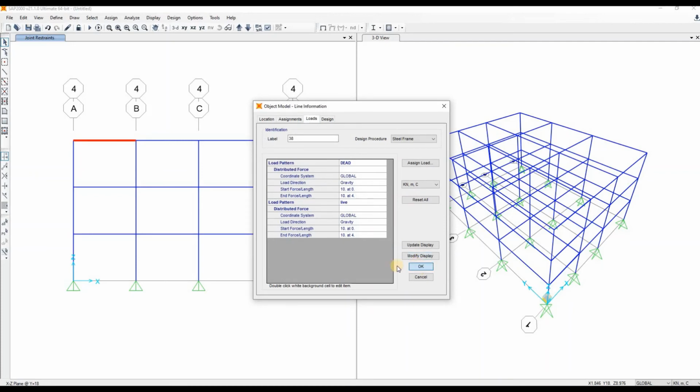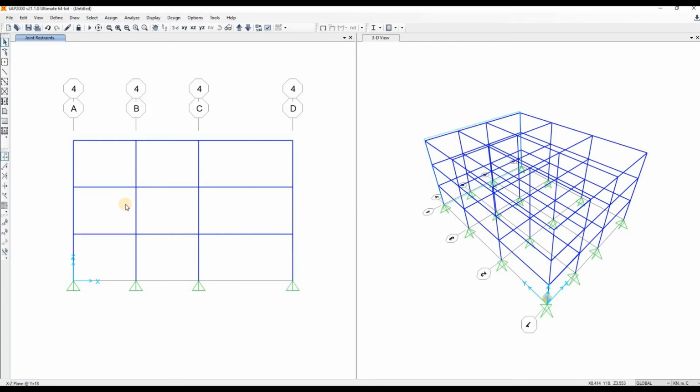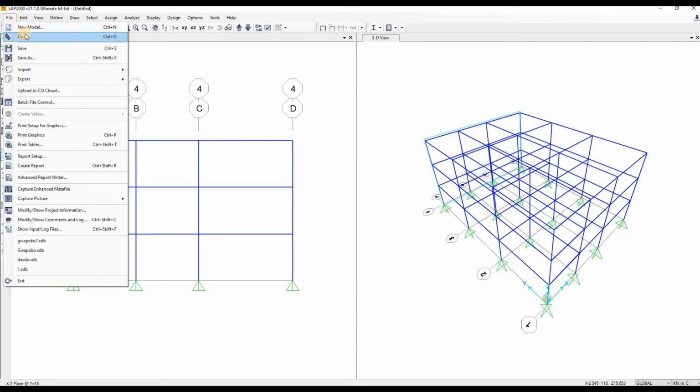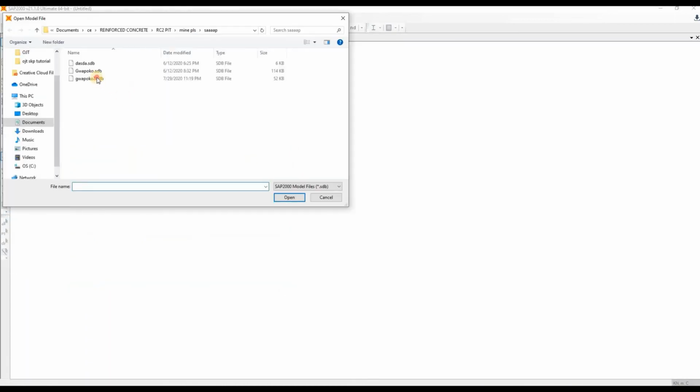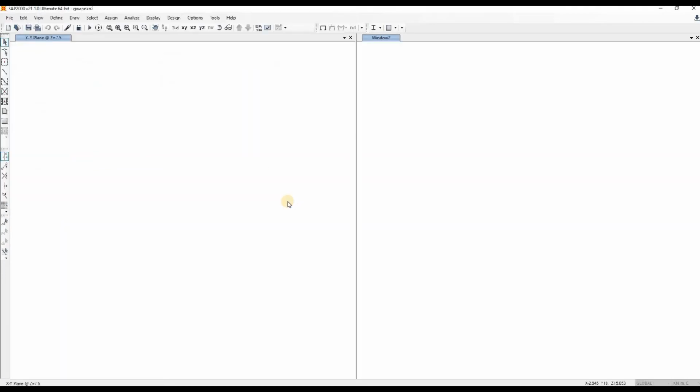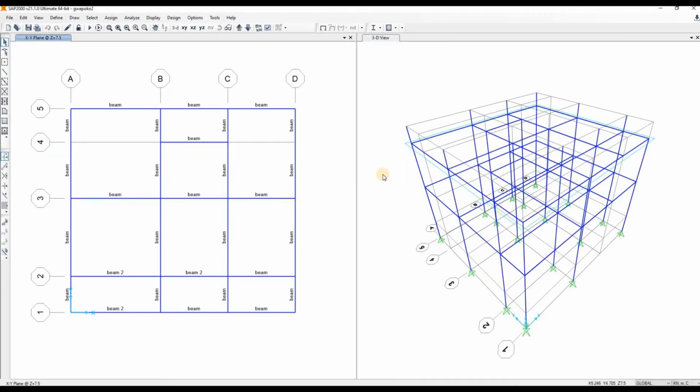So that's it. Next I will open another file to show what happens after you have assigned every load that you need. So let's open. This is a previous project that I've worked on.